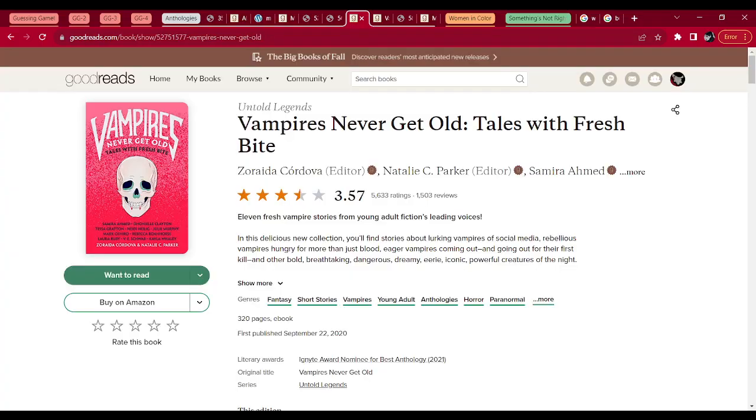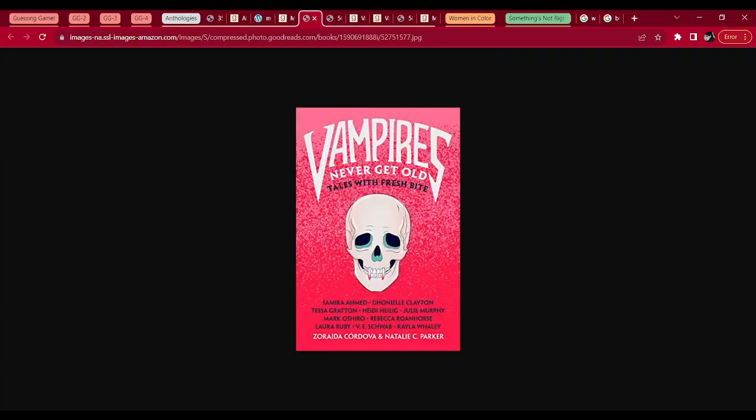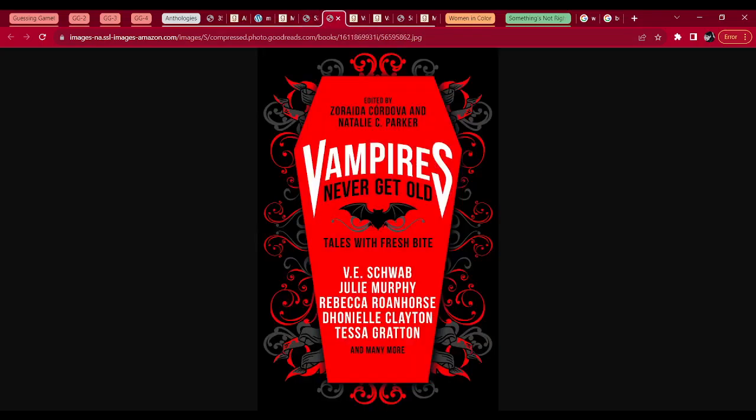This is the one that has First Kill in it, by the way, apparently. Which is interesting because it is young adult. I thought that, but I was like, why? Why did I think it was adult? But you can either center it much more symmetrically, or you could have this design with a lot more busy stuff going on generally.